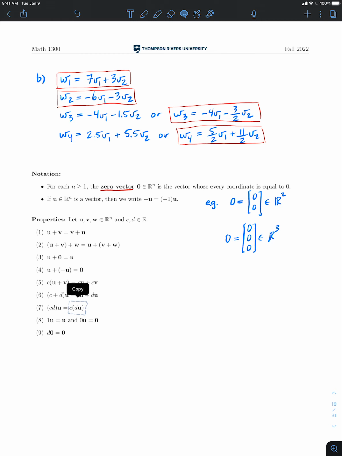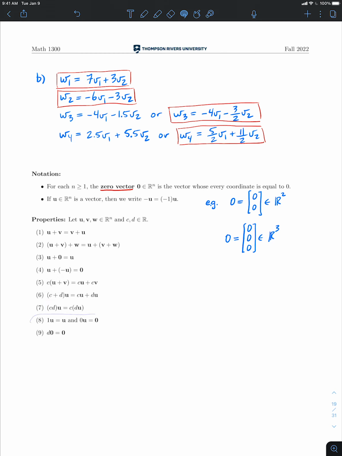On the left-hand side, there's only one scalar multiplication happening. The multiplication inside the brackets is just multiplication of 2 real numbers, c and d. That has nothing to do with vectors. But once those 2 numbers, c and d, are multiplied, the result is a scalar that's going to be multiplied onto the vector u. And in keeping with the theme of all these properties, property 7 is just telling you that you can do those in either way. You can take either of those approaches, and you are guaranteed to get the same result.